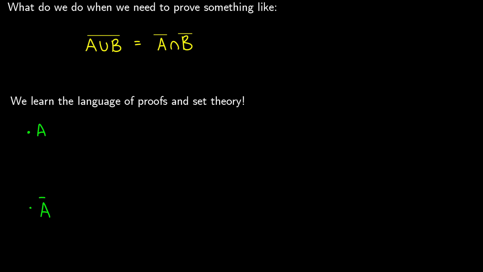One of the first proofs you'll probably have to do in your discrete math course is proving that two sets are equivalent. For example, we might have to prove that De Morgan's Law holds — we usually shorten this as DEM. Normally we just use a set law or a Venn diagram, but instead you're supposed to prove it step by step using a direct proof. We'll go step by step on what each step means in regular language, do some examples, and by the end of this video this proof will be very easy for you.